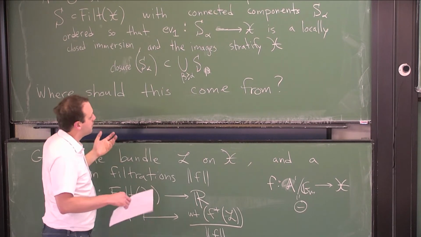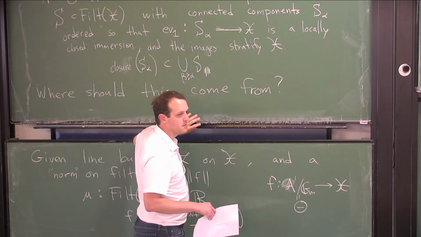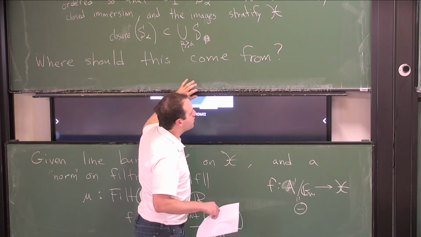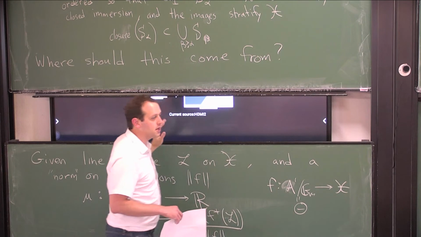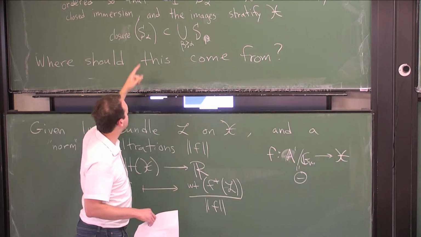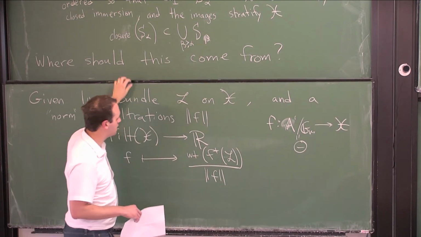If you want to formulate it exactly on X, then it just becomes an open substack. So a theta stratification with exactly one stratum is just an open and closed substack of the stack of filtered objects, such that the map is a closed immersion.